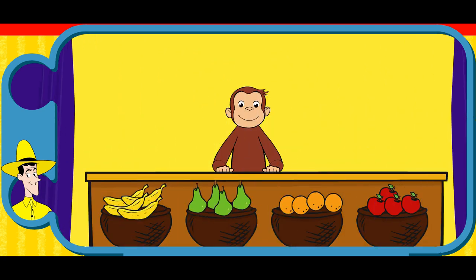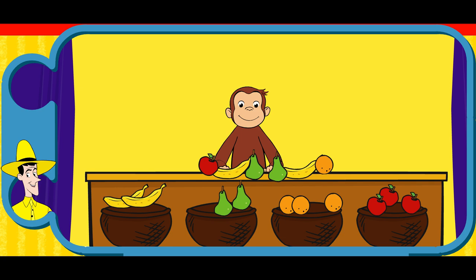Can you add fruit for George to juggle? Click the fruit to give him 6 of any fruit, and just 2 must be pears. Then click on George.